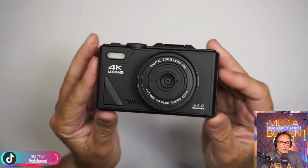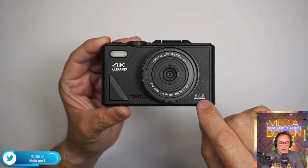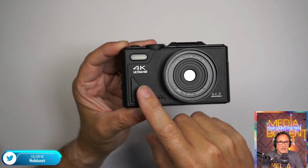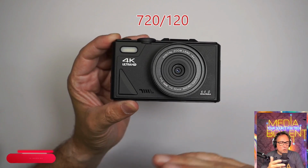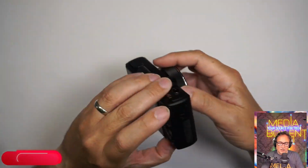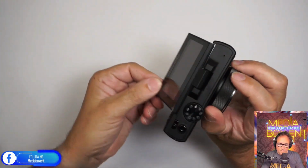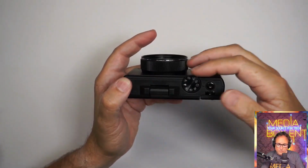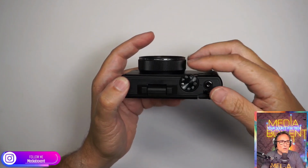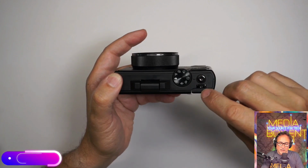All right, so now let's look at details of the camera. We can see this one is a fixed lens, 64 megapixel, 4K, 30 frames per second, and we can go all the way to 720, 60 frames per second. It allows you to flip the screen. Perfect for selfie. Right on top, we can change the mode from picture mode to video mode, slow motion, and much more.